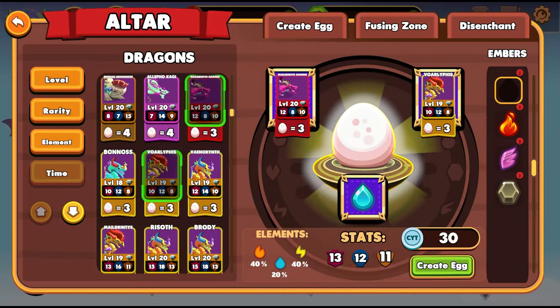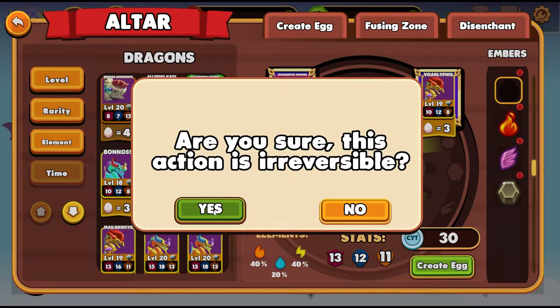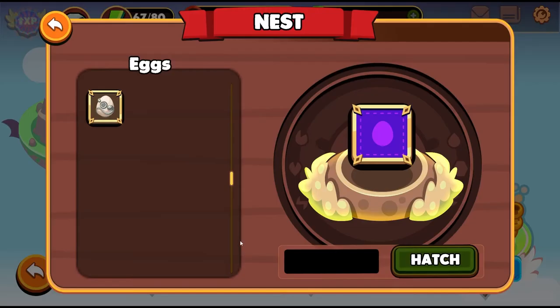Let's just double check. It should be 13, 12, 11. It should cost 30 CYT. Yep, that makes sense. Fire is 12, 8, 10, and Voralifus is 10, 12, 8. And then this should equal 13, 12, 11. Create egg! Yes! Go to nest!